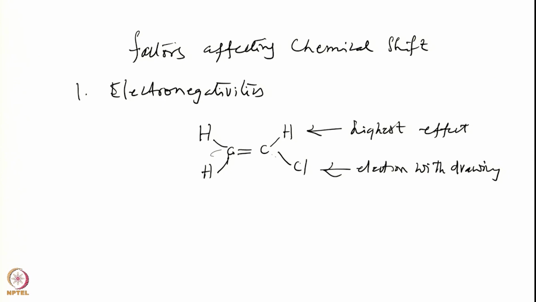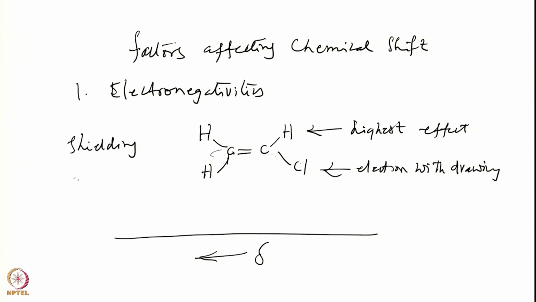So therefore we write this chemical shift in a plot here. So this is the frequency. If in a particular place the electron density is low, then it will be called de-shielding. So electron density is high means shielding. So you have the electron cloud, it is the shielding effect. If it is withdrawn then it is de-shielding. So electrons are withdrawn here and electrons are present here. If the electron density is higher, then it contributes to the shielding effect. If electron density is lower, then it causes the de-shielding effect.